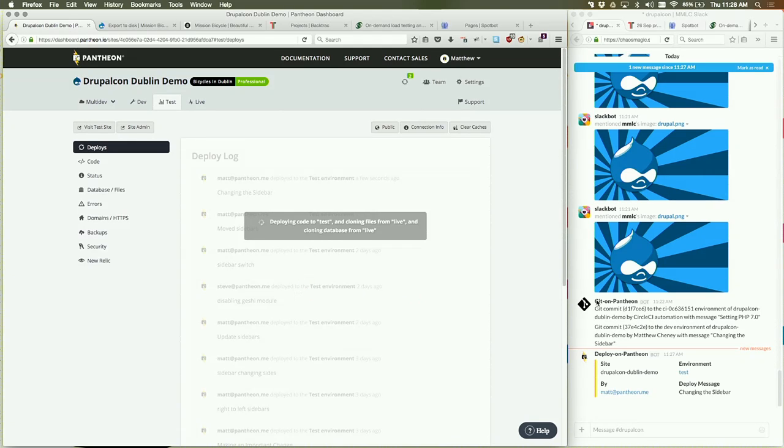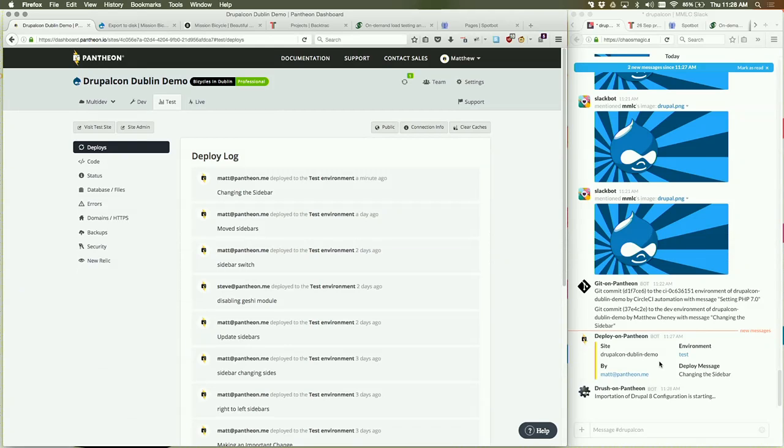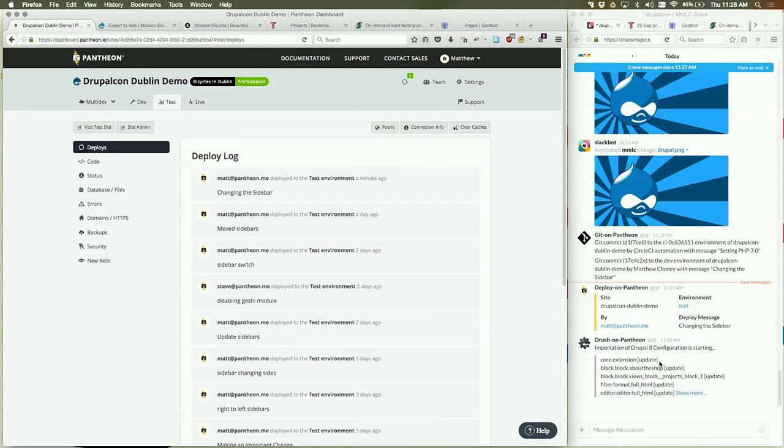Over here on the right, we'll see we actually have a little deployment here. It told us it was doing the deployment, which is really great. That'll sort of alert people, hey, something's been deployed to test. And then the expectation is we're actually going to run a bunch of tests. So the first thing we'll have to do before we actually do all the testing is import the configuration from Drupal 8.